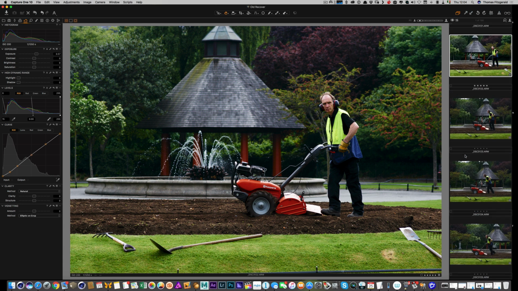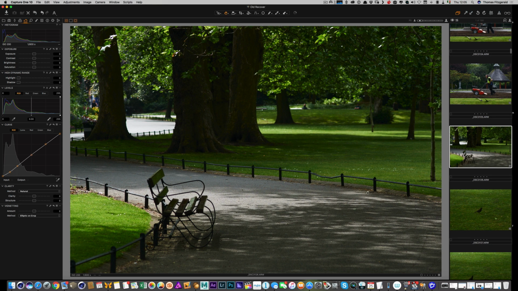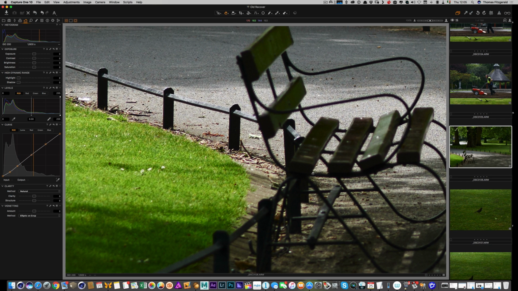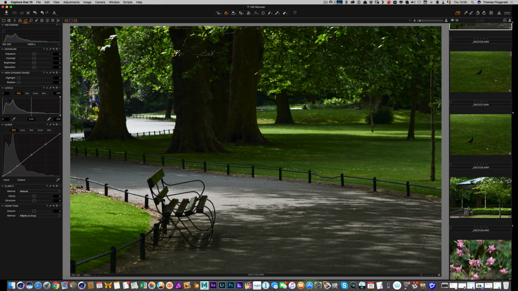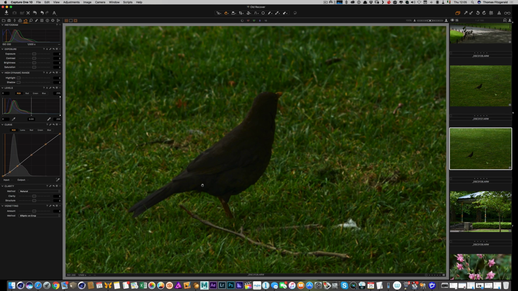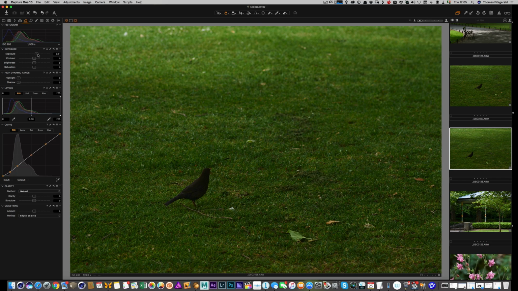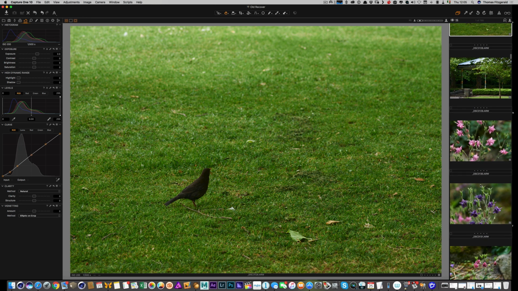Okay, so let me just scroll down through a few more of these. I can see here in this shot, I missed focus. In the other video that I've done on this, I talk a bit about using focus peaking and some of the tricks for it. Occasionally it can miss. In shots like this, it's actually quite hard to use, and you really need to use the zoom function, because otherwise you're just not going to get it. Again, some of these came out a bit dark as well, but that's easily fixed. That's not a great shot.